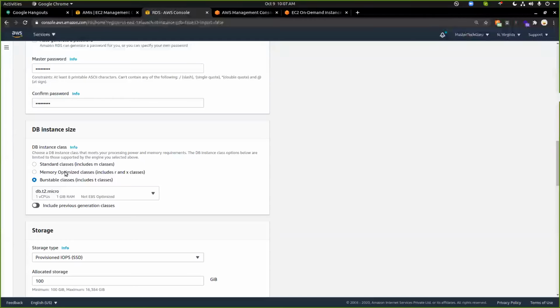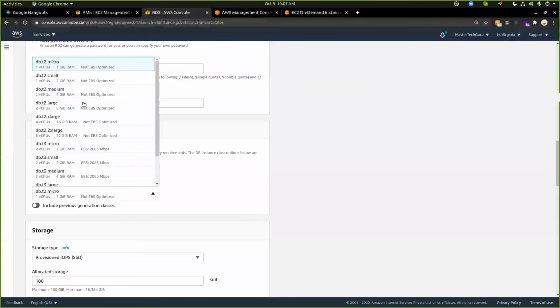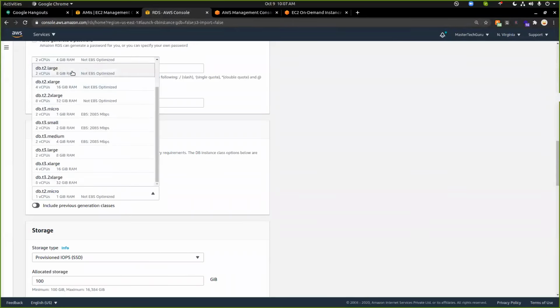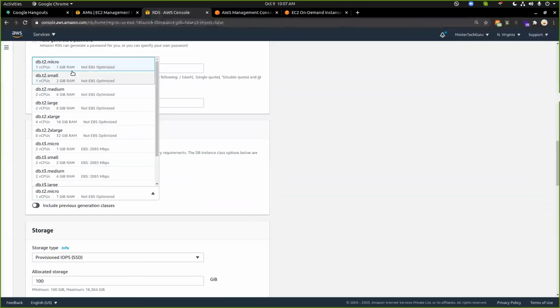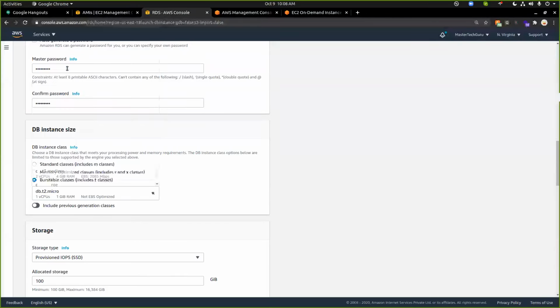Let's say you need more memory, so we can go with memory optimized class. If you need more CPU capacity, we have M class. If we go with burstable class, we have these types of instances like one core CPU, 1 GB of RAM, and it completely depends upon your use case, how many resources you need. So let's say one CPU and 1 GB of RAM, because that comes under the free tier.